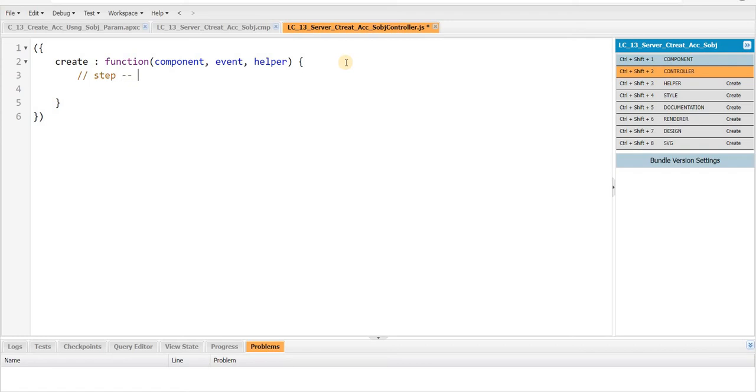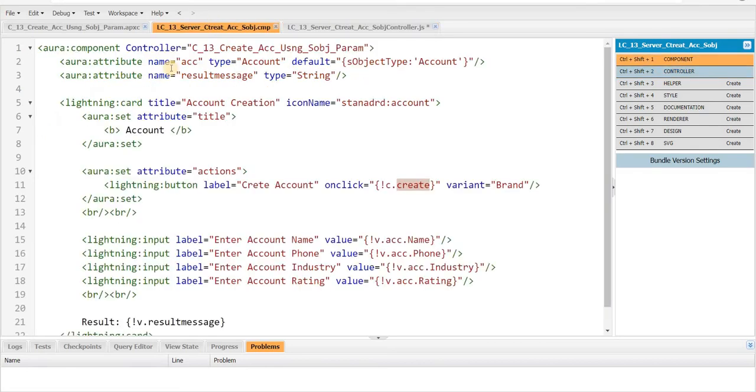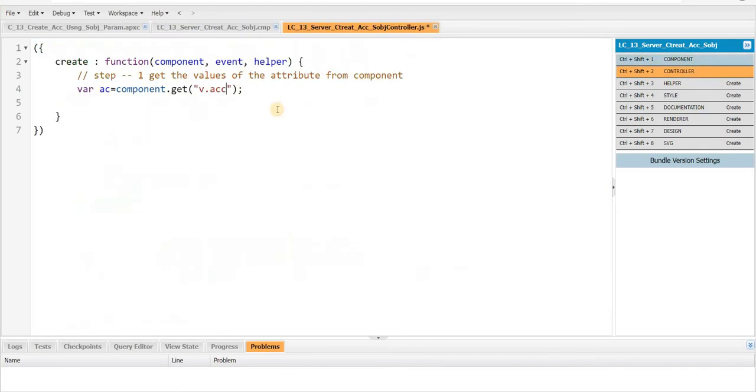Step 1, get the values of the attribute from the component, where acc equal to component dot get of v dot acc. This is the name of the attribute in the component, acc.